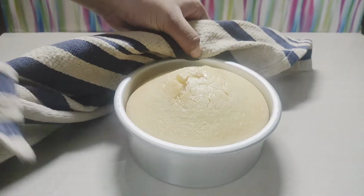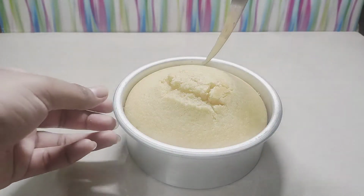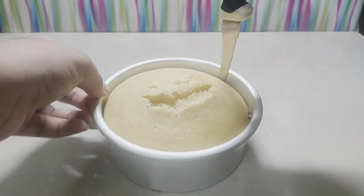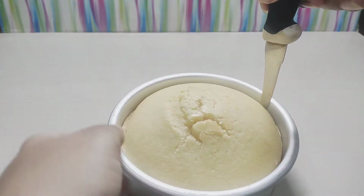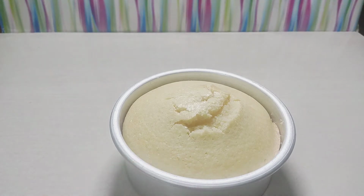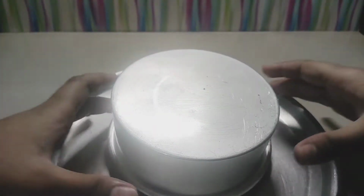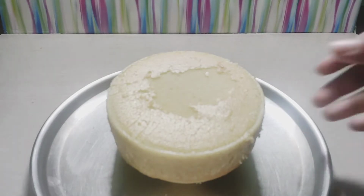Now let it cool down for 1/2 hour. After 1/2 hour, our cake is still warm, but let's remove the cake out of the mold. The cake will not cool down completely until you remove it out of the mold. Now let's give it a flip. And here we go. This is our cake.